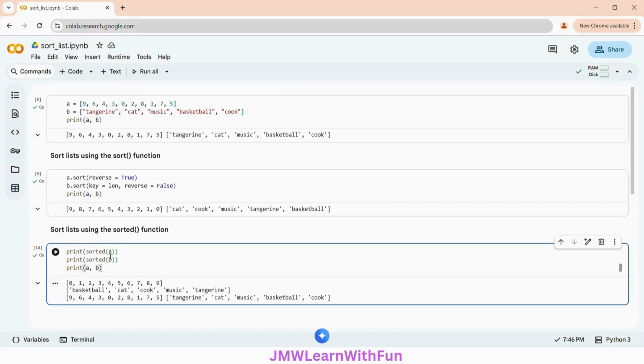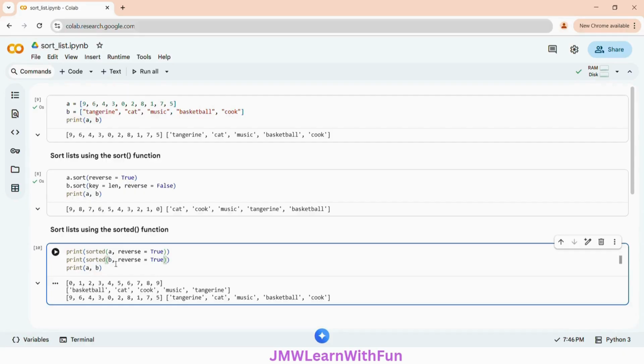Now suppose we want to sort A and B in descending order. Since A and B have not changed by using this sorted function, we can directly give the reverse argument as true and run this code cell. We don't have to again run for the original A and B lists. Let's copy this and paste it for B as well.